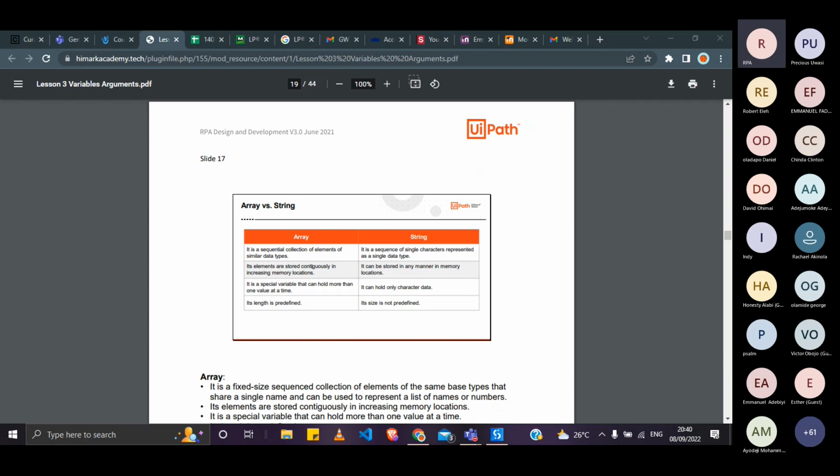Okay, so when we say that array elements are stored in contiguous, increasing memory locations, take for example, we store the first array element in location 0.